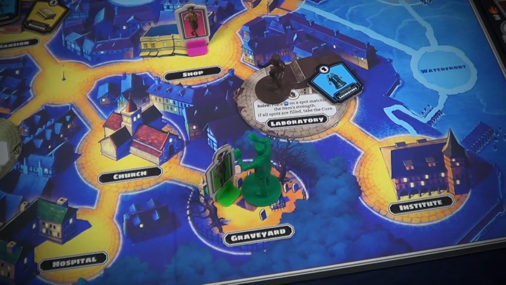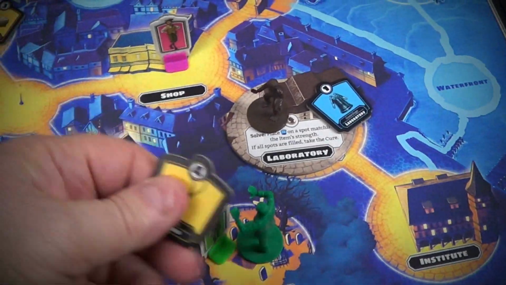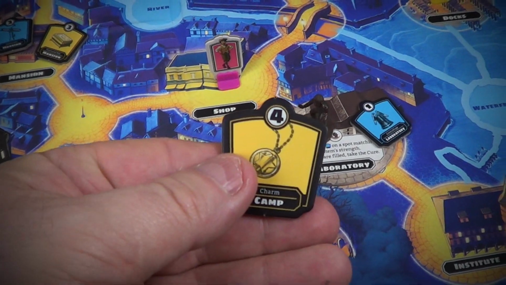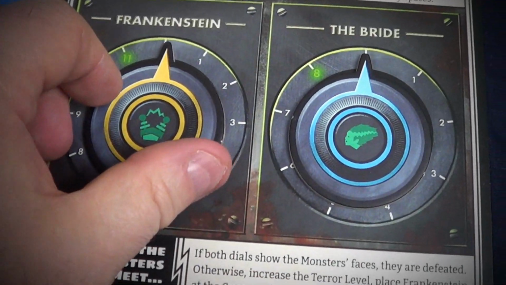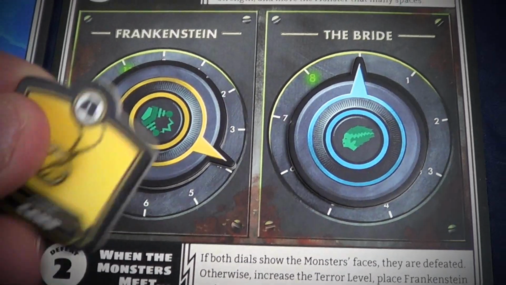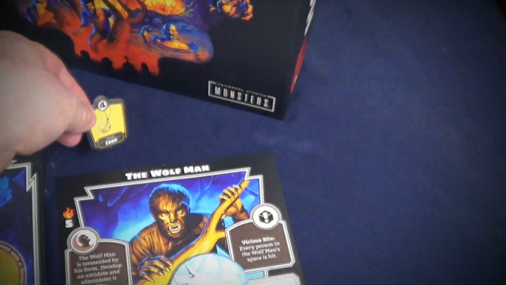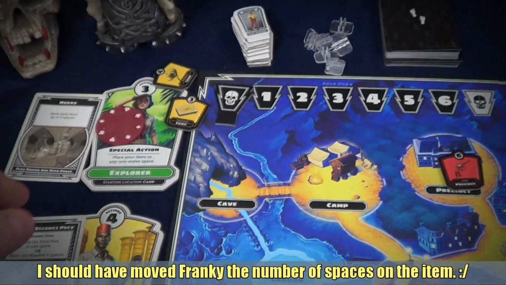And for her last action she is going to just grab it, discard a 4 to move Frankenstein's dial up 4. So 1, 2, 3, 4. And then that is discarded. I'll just pop that there. I'll pop that over there. And that was her last action.